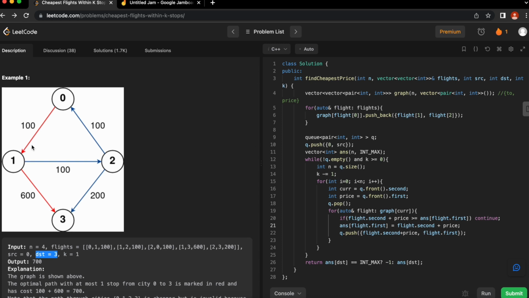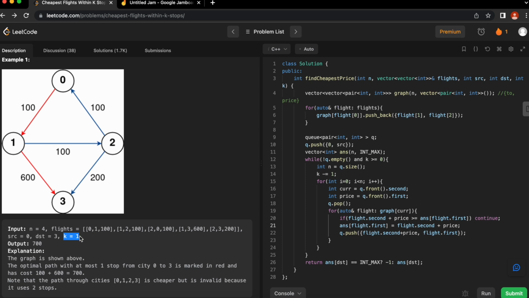So this looks like a better idea, but there comes this K, which tells us that we can only take at most K stops. From 0, we have already taken this stop, which is the first city, we should say. When we have reached this first city, we have already taken the first stop.